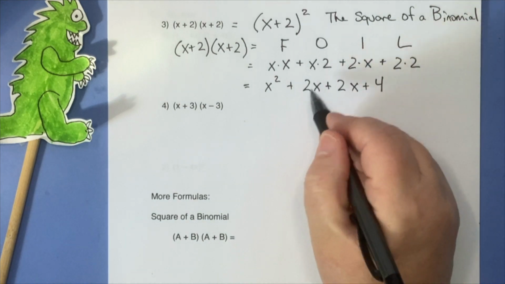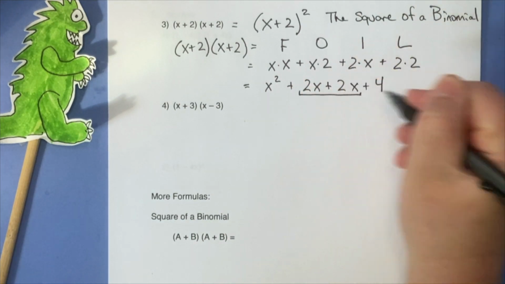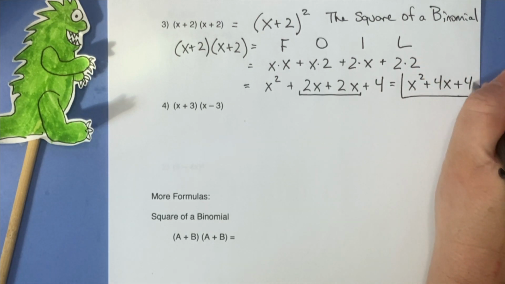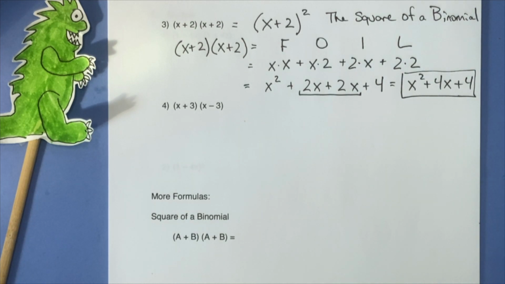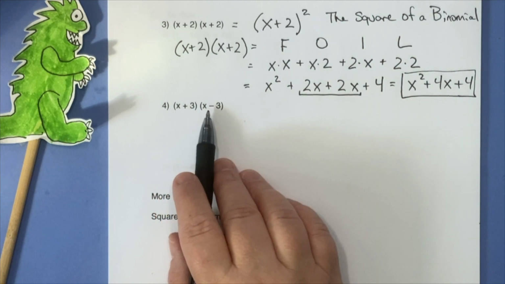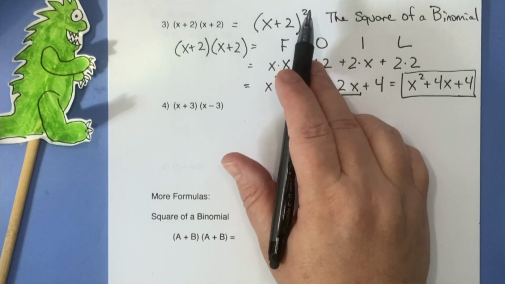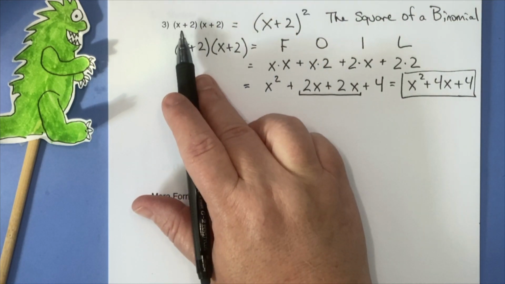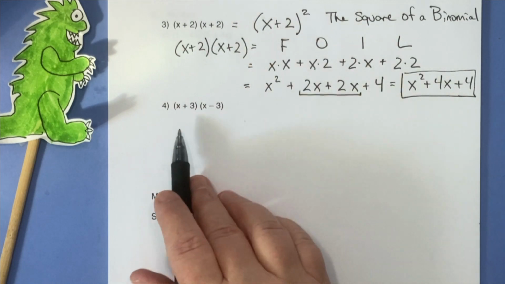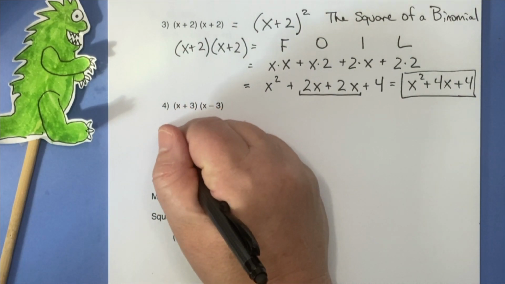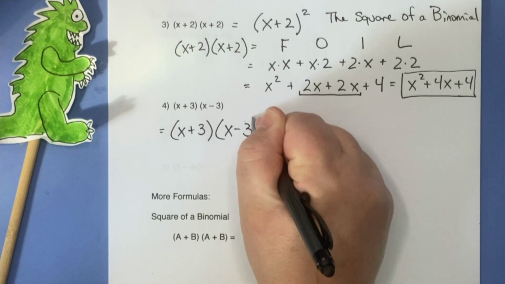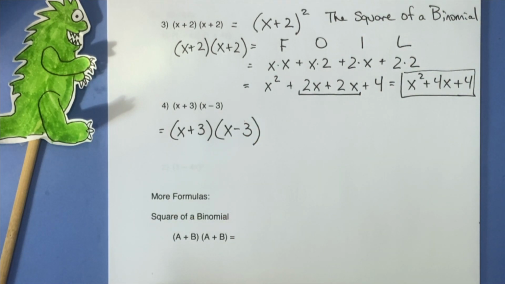So when I get x times 2, I write 2 times x, and then I combine like terms, and I say x squared plus 4x plus 4, and life is good. Yay! Okay. Now this one's a little bit interesting, and a lot of people look at this and they want to make it a square. A square means that you absolutely have the same thing written twice. X plus 2, x plus 2. This is not the case here. We've got x plus 3 and x minus 3. So they're not a square.